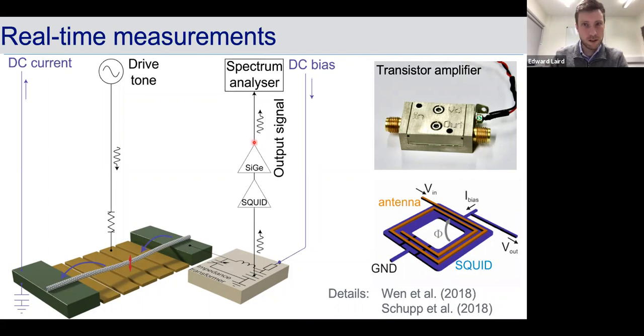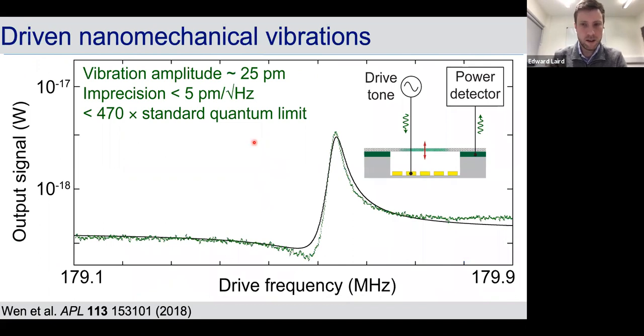So the first thing to do is to find out whether this device really does act as a resonator. And to do that, we measure the power that comes out using a network analyzer while we drive it using the gate. And what we find is that if you hit the mechanical resonance frequency, in this case about 179 megahertz, then you get a peak in the power that's coming out. And that tells us that we've excited the nanotube. And from the width of this, we can work out the quality factor.